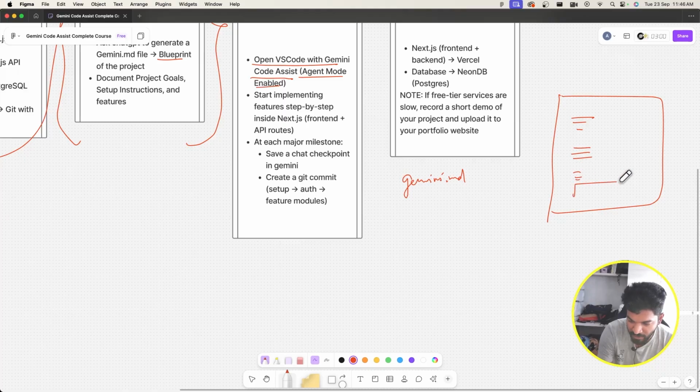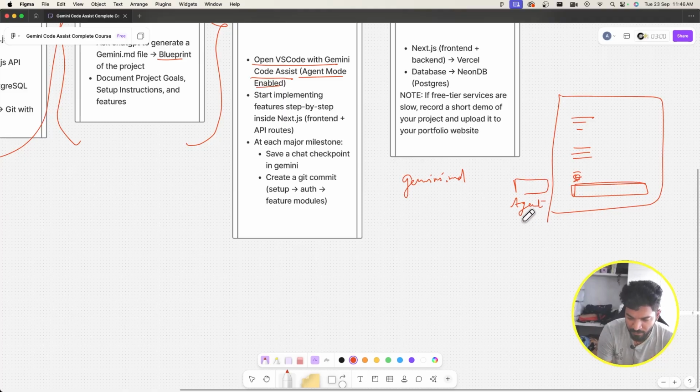So you can just select the feature, and then there is a tube light icon, right? In the tube light icon you select it, and then you say, hey, generate code. What will happen is it will go to the chat prompt, the agent is enabled, and this agent will take the selected item in the gemini.md file and start generating the code for that feature.